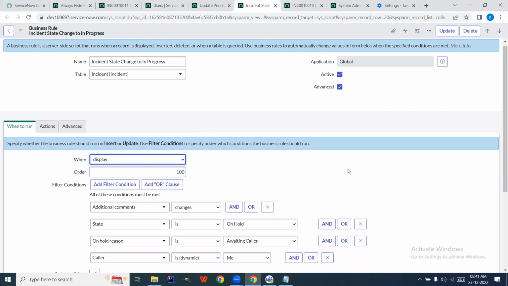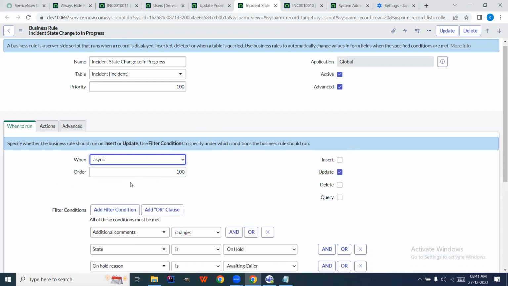All the other 4 fields were hidden. So if I change it to something else, again, I can see some other fields here. So even the priority also. So if I change it to before, see the priority field is again hidden. So these kind of changes are called client-side changes.